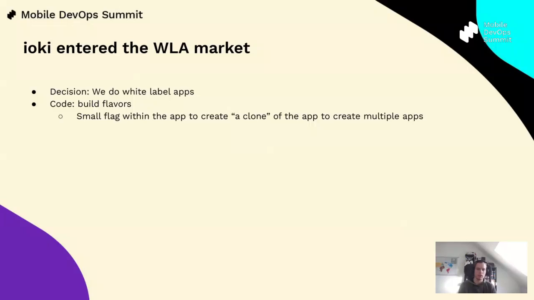We created so-called build flavors. Build flavors are basically a small flag within your code, which tells, okay, this is the main code, and here are a few overrides for this specific build flavor. Please override those things from the core app, and then you have multiple apps. You can build multiple apps.